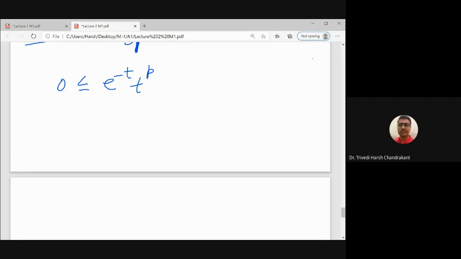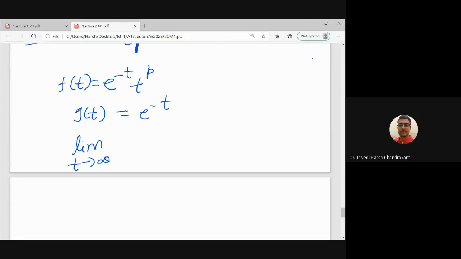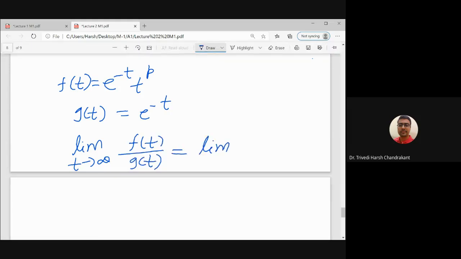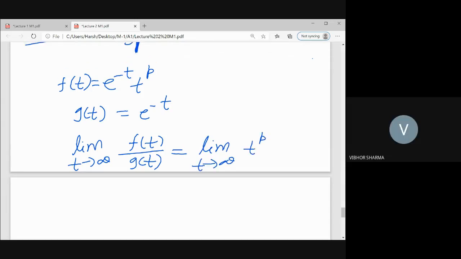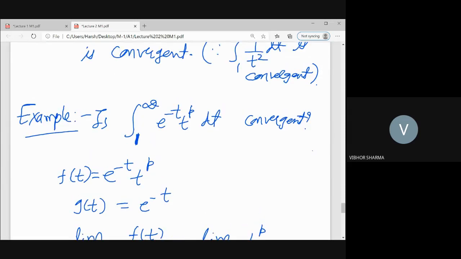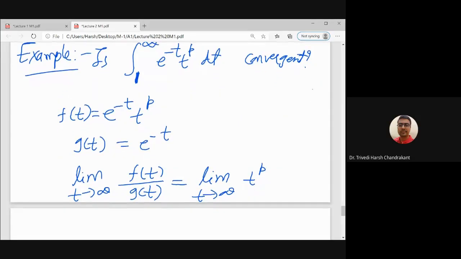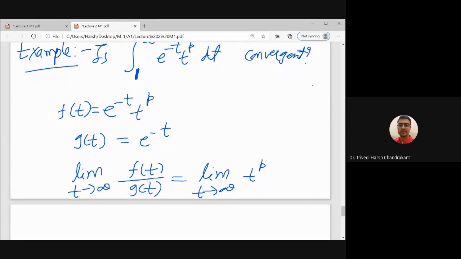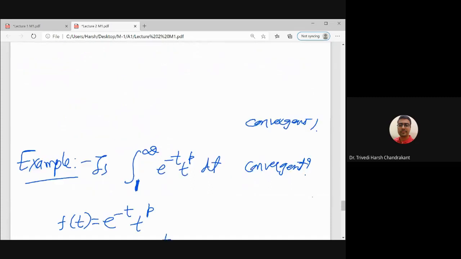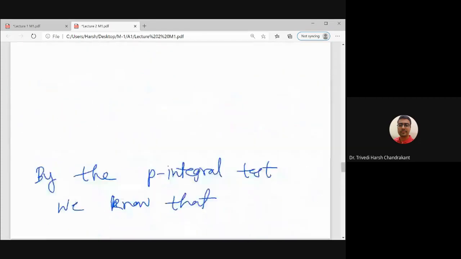The value of p is not specified. So can we apply it directly with the limit comparison test? Let us see. If we take g(t) equal to e power minus t, what will be the limit of the quotient? Sir, in the limit comparison test, if we take the other one as t raised to the power p, we can compare, because that one will be bigger and then it will converge. Right. So if we take t power p, then the limit as t tends to infinity of e power minus t is 0. So in that case, we can apply the second part, the b part.